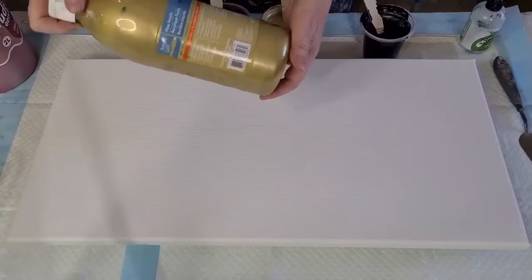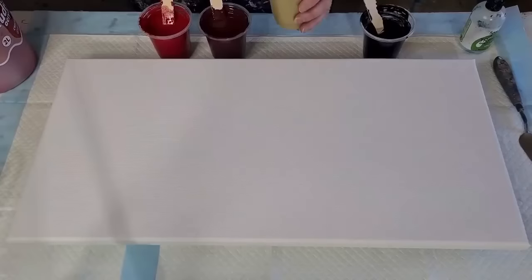So I'm going to go with gold, burgundy, and red. I tried making my own burgundy. I'm not that happy with it. It's kind of more of a purpley shade, but I guess burgundy is like a purpley red. I don't know. Anyway, that's what I tried to do. So the gold is the Artist Loft, and it's pretty old now, and it's a bit thick and lumpy, so I've got as many lumps out as I can, but I think there's still some in there.